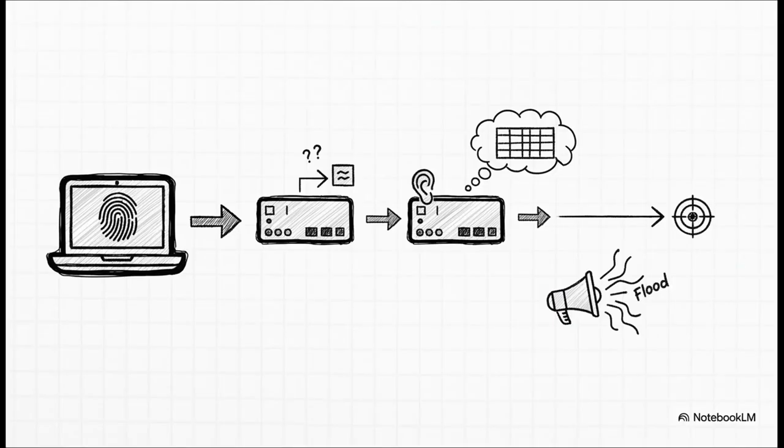So let's just run through that one last time, real quick. Every device has a unique MAC fingerprint. A switch starts with an empty brain, but builds a map, its MAC address table, just by listening to who's talking. If it knows where a message is going, it forwards it precisely. If it doesn't, it floods it everywhere. And that whole incredible journey from total ignorance to network genius happens automatically, over and over, in the blink of an eye.